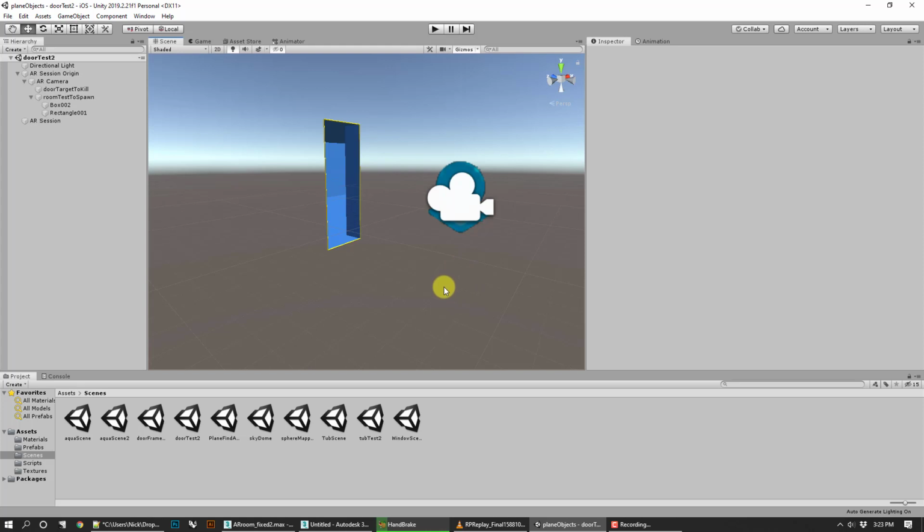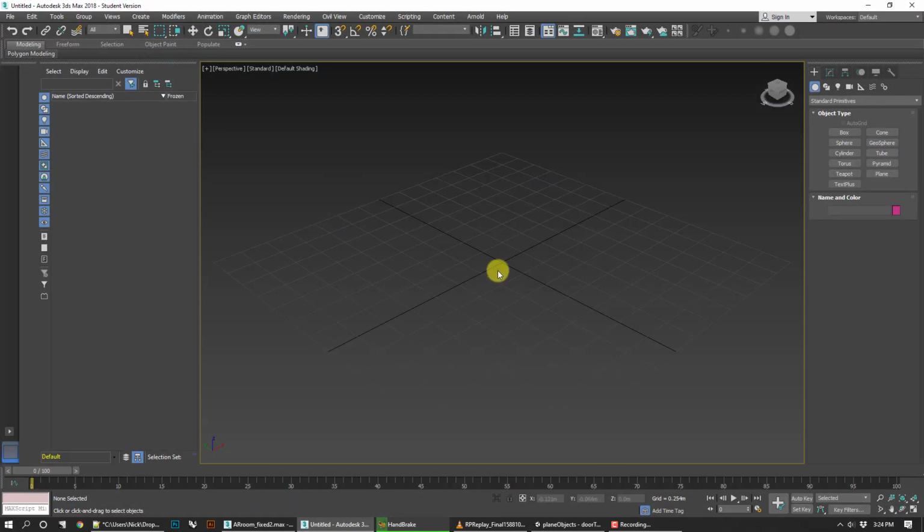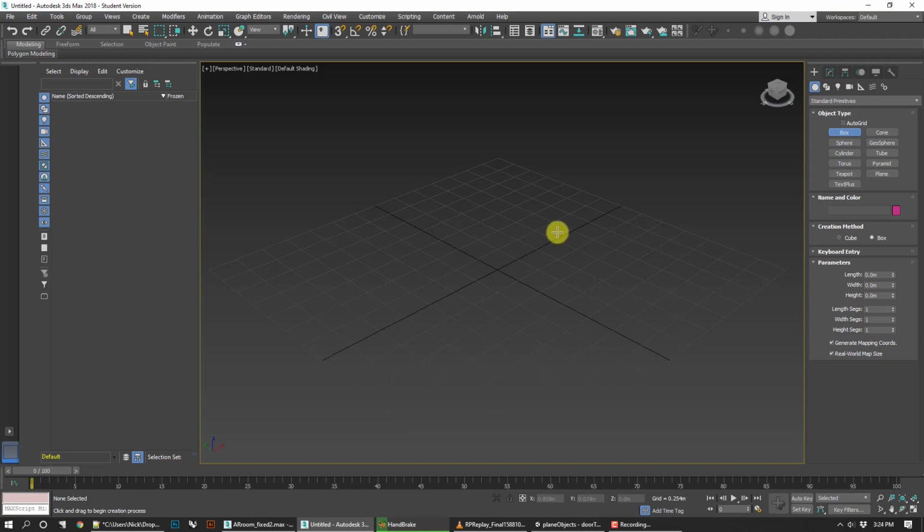We can create an artificial kind of architecture that is combined with our space. The way I started that out was to make a model in 3ds Max, and you can do this a couple of different ways. What I think is probably the easiest way is that you want the pivot for that thing, which is considered the zero for it, to be at the base of the door. So when I make a door, I'm going to make it at the main axis.